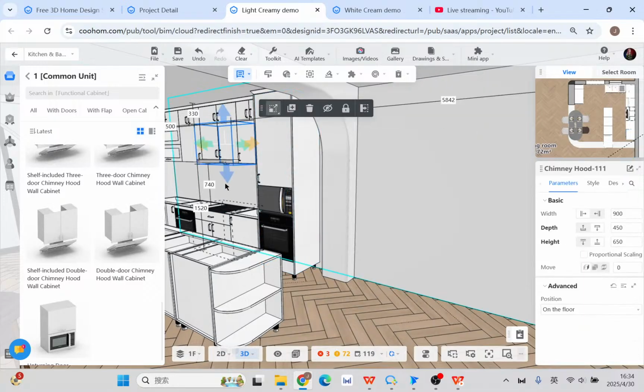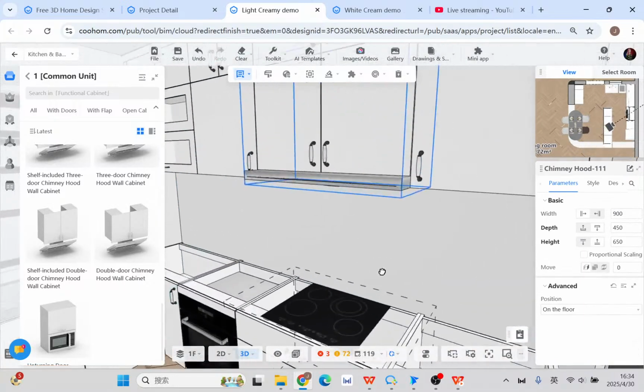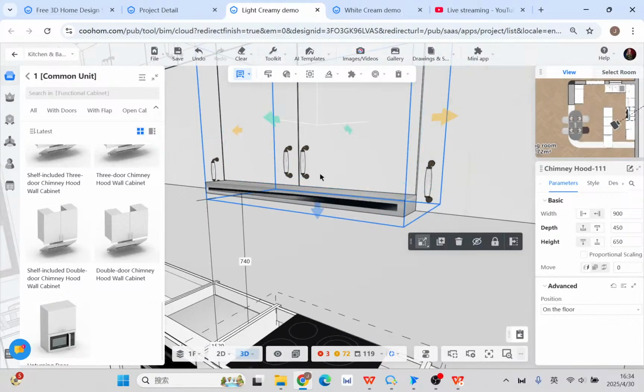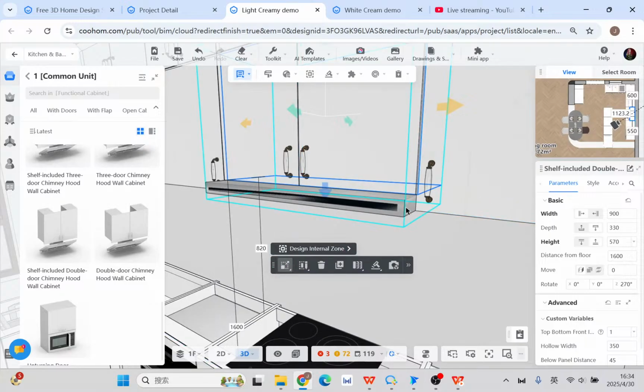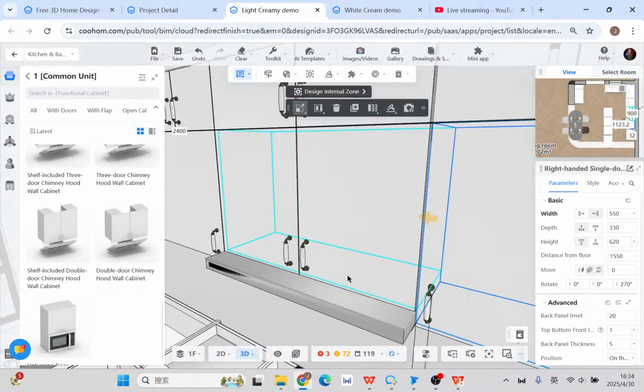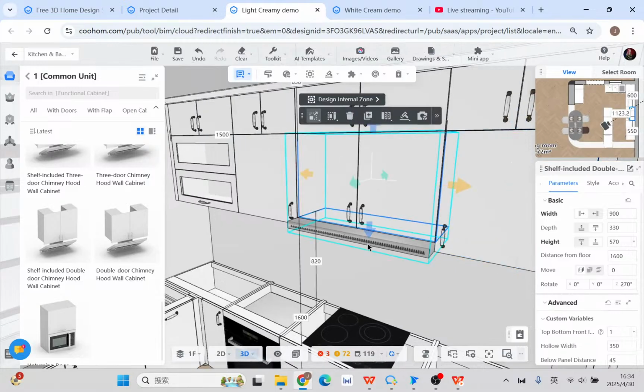Here I manually changed them, and I just change accordingly. For example, I need to leave a height distance to the chimney hood. So you can see this is the two combinations.